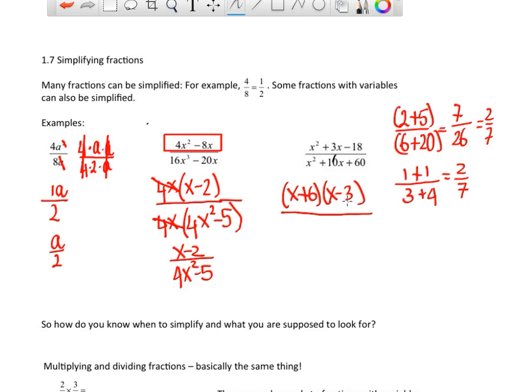Now once you get one, so in this case we got something in the top, see if you can use this a little bit for the bottom. So for example here it says x squared plus 16x plus 60. I think your notes say 10. I messed up, that needs to be a 16. So x plus 6 is probably one of the factors here. In the bottom we have two positive factors. So 60 divided by 6 is 10. So if something works here, it's probably this. Cancel. Cancel, and then you get x minus 3 over x plus 10.